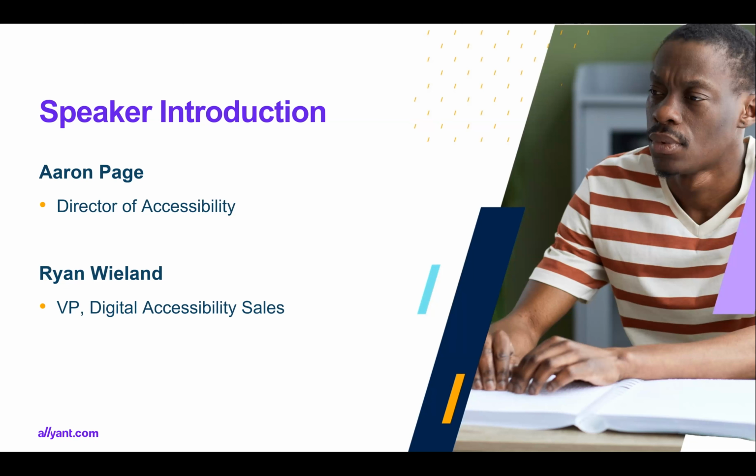My title at Allyant is Director of Accessibility. So I head up our digital auditing teams to remain conformant with the latest and greatest versions of WCAG. I also head up our litigation support team that helps our clients in the event they're targeted by accessibility-related lawsuits, demand letters, that type of thing. I myself am blind. I was born with congenital glaucoma, and lost my remaining functional vision about 16 years ago now.